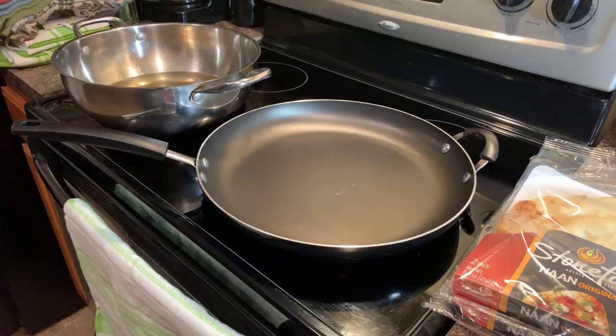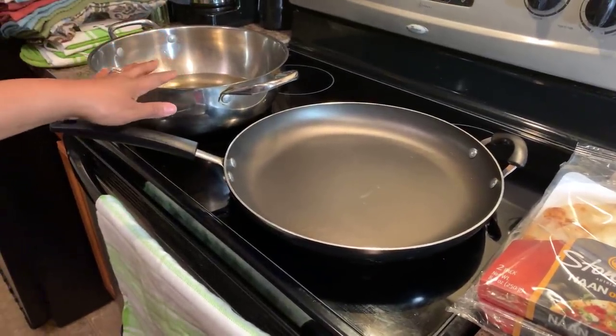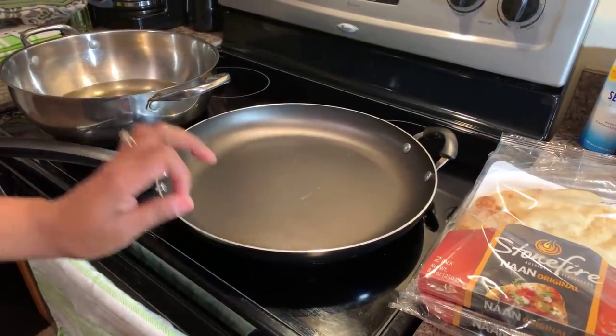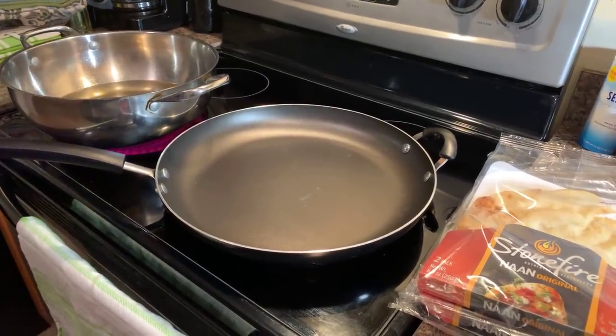Okay, so I'm going to go ahead and put my French fries in now. When they're almost done, we'll start on our beautiful meat, and I'll let you know exactly how long we cook the meat. I'll be back, everyone.